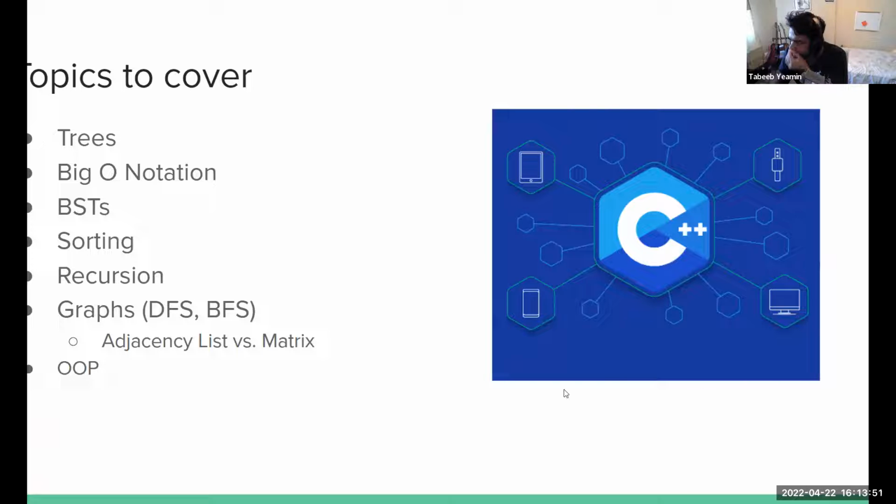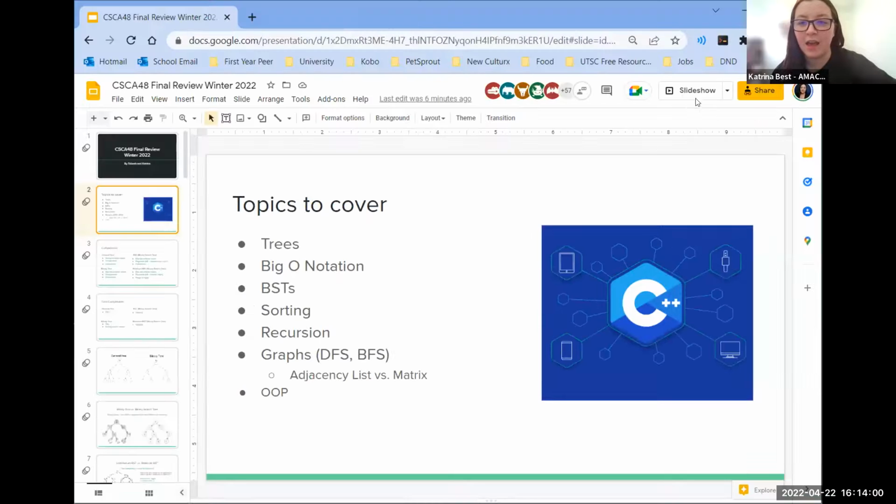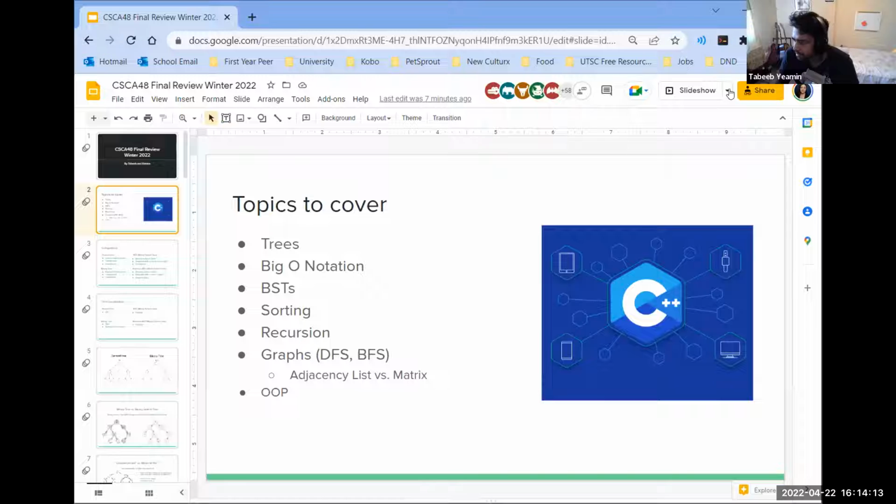How did you fix this before? Do you remember? Is there a way to share half of it? I think you're just sharing Chrome, right?